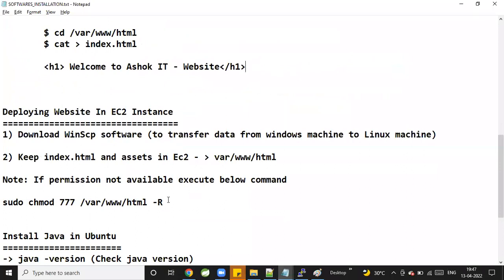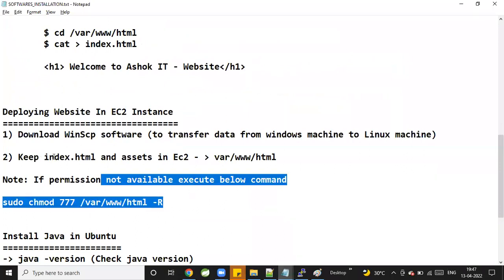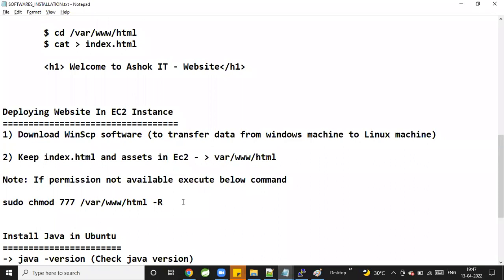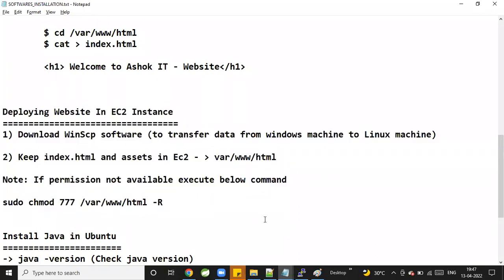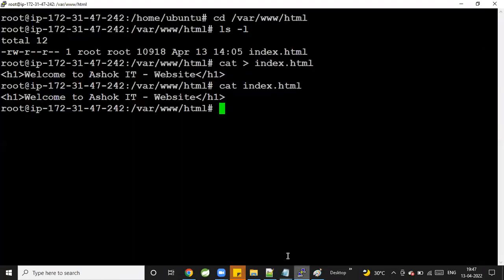How to upload one complete website by using WinSCP. Can I upload one website by using WinSCP software to my Linux machine? Can you see that? Do you want me to upload one commercial website, guys? Okay, let's check it now.